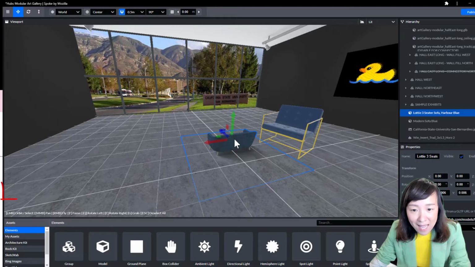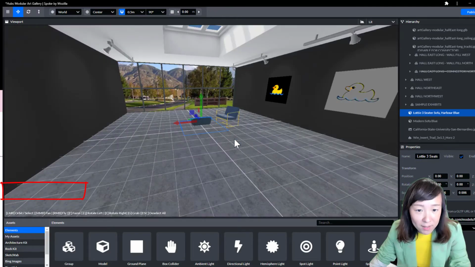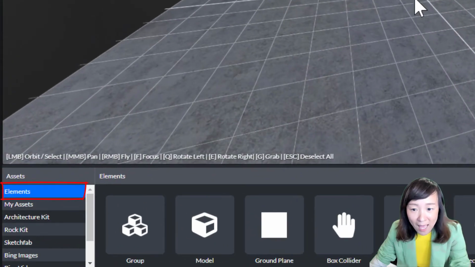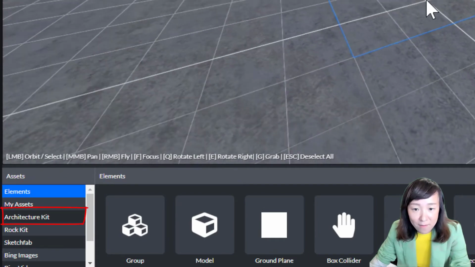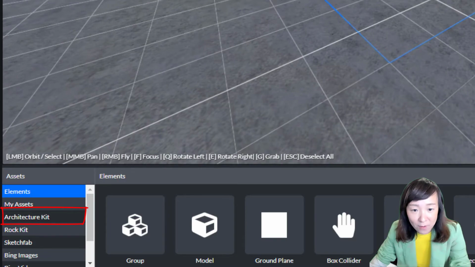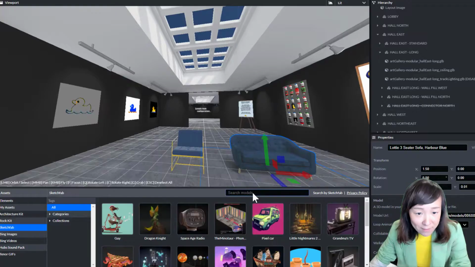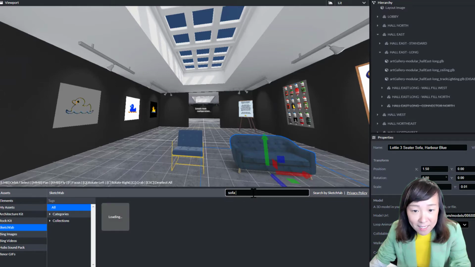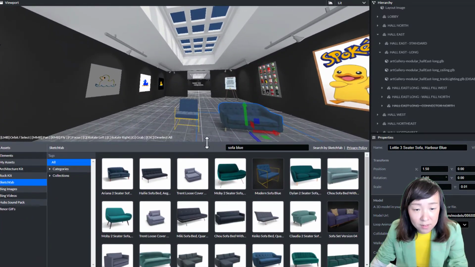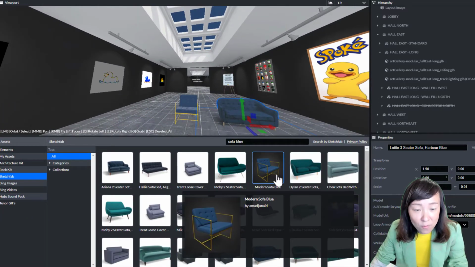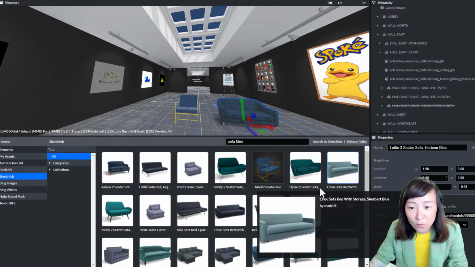At the bottom of the screen, Spoke has elements for adding interactions, and architecture kits for building your space from scratch. To save time, I like to search for a free 3D model from Sketchfab and drag it into my demo room. From Sketchfab, type in sofa blue, and click what you like.